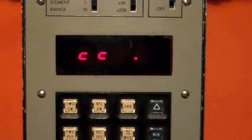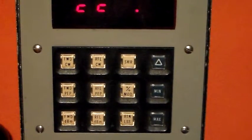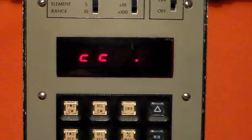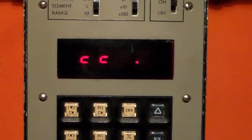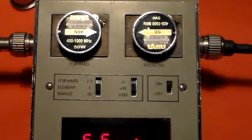I'd say this thing is doing a pretty good job. We've done return loss, forward dBm, and forward power — all about right. I would say this is certainly plenty good enough for amateur radio applications. There's not a huge amount of modulation on the AM on the 857, and on AM at 10 watts on 70cm an unmodulated carrier is only going to give about 2.5 to 3 watts.